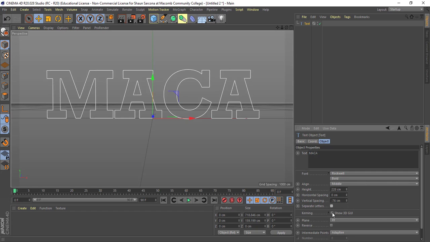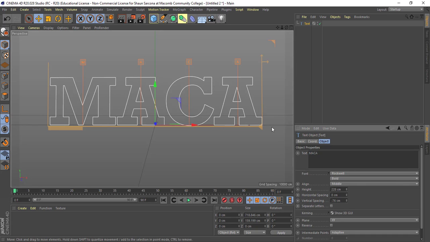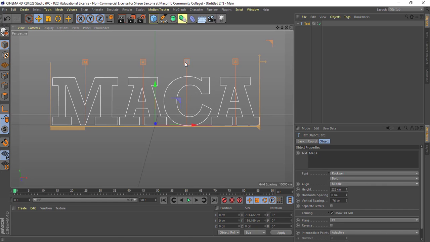And then kerning. If you're unfamiliar with kerning, basically it controls the distance between each one of these letters. One of the reasons that we need to worry about this is the A and the C here are too far apart. So it looks like this is one word and this is another word. So I would hit Show 3D GUI, and it's a pretty simple interface. Just click and drag, and you can bring letters closer together. So however far this distance is here, that's what I'm kind of getting at there. Obviously the C is kind of covering a part of that. And the same thing there, I could scoot that A a little bit closer on that side.